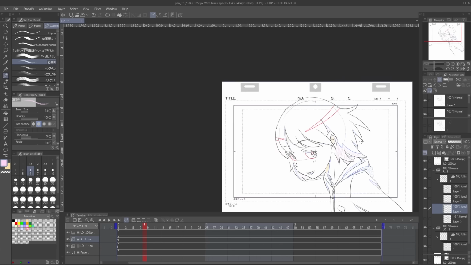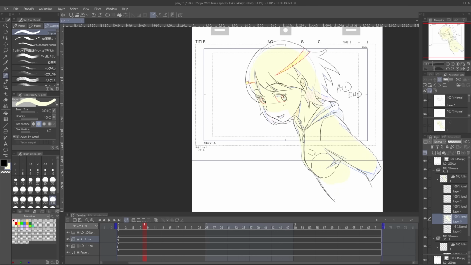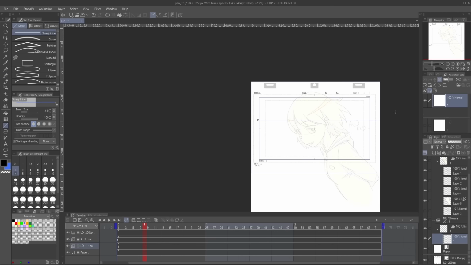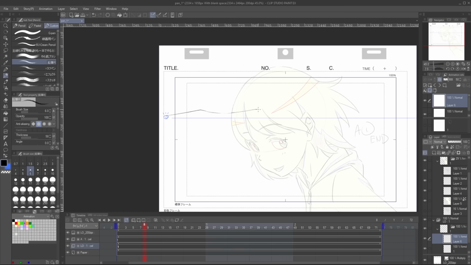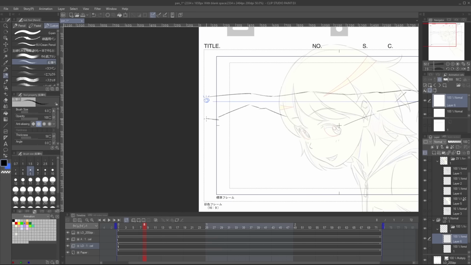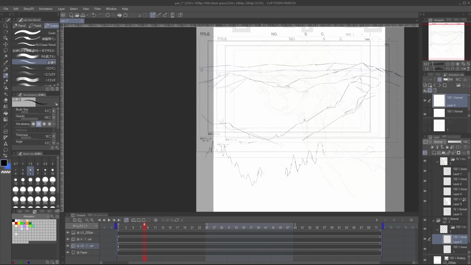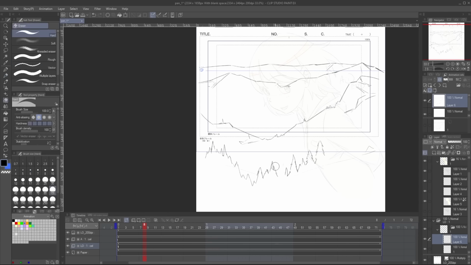Here, I give her some shading and fill her in with this yellow color. It's a Japanese thing for layouts. The background will be pretty simple. Several layers of mountain ranges backed against the blue sky, based on the view I saw after summiting Mount Yari. The eye level will be pretty high up there in the scene.